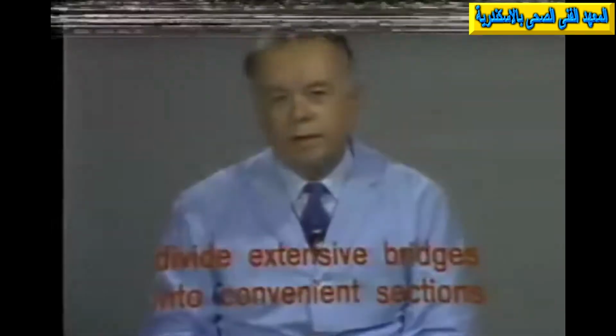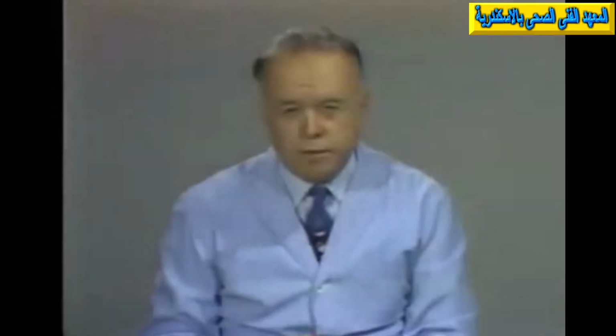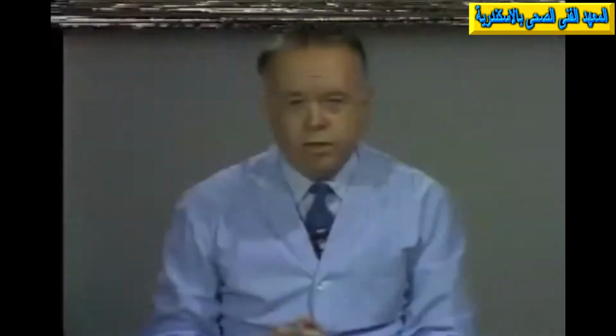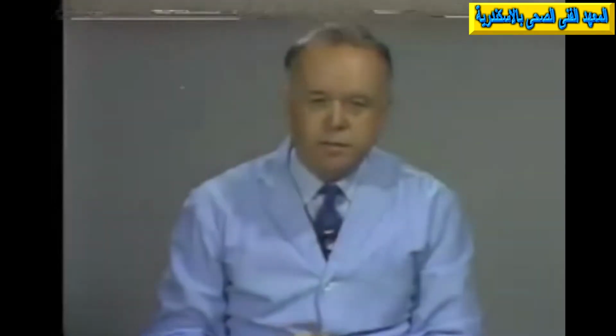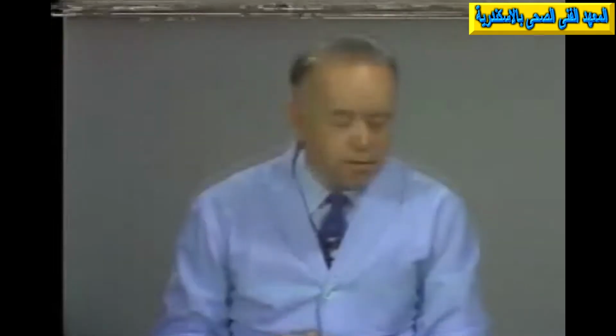And the third use is to divide extensive bridges into convenient sections. If you're building a bridge which is going to perhaps go all around the maxillary arch, it may be convenient to build a bridge which can be cemented in a series of sections which interlock with each other. It has advantages at the time of preparation and aligning abutments. It has advantages in the time of cementation, of handling smaller sections. It has advantages in maintenance. If one part of a bridge develops problems, it can be removed independently of the rest, and the problems corrected and then reinserted without disturbing the whole prosthesis.